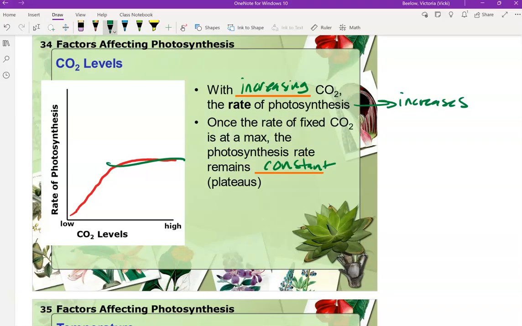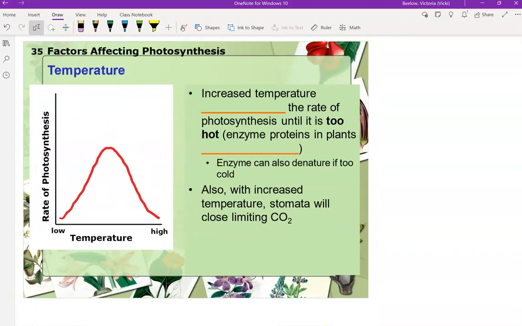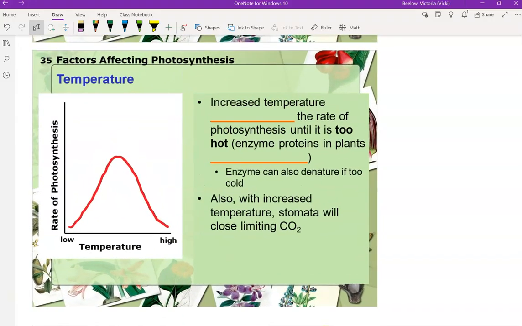And the amount of carbon dioxide just depends on what area those plants are located in. Now, temperature is something different. This is how hot and cold it is, which may be influenced by light intensity a little bit, but it's also where you're located on planet Earth. Typically, increased temperature increases the rate of any chemical reaction, including photosynthesis. However, there's a point when things can get too hot.